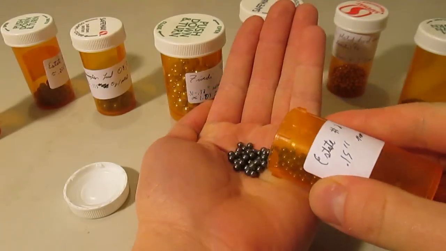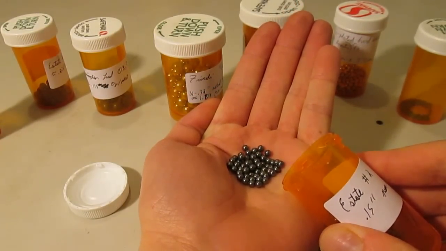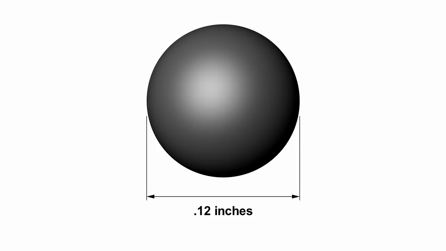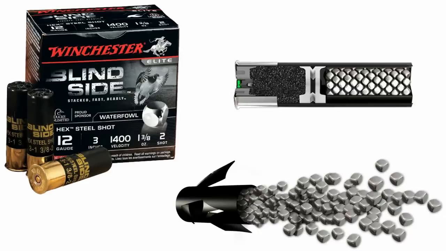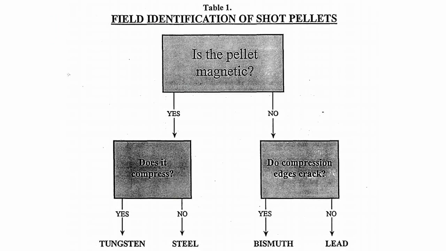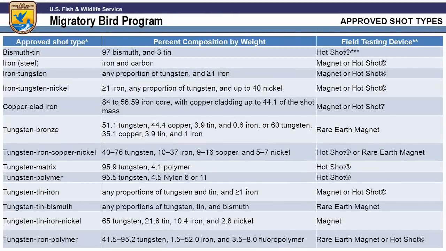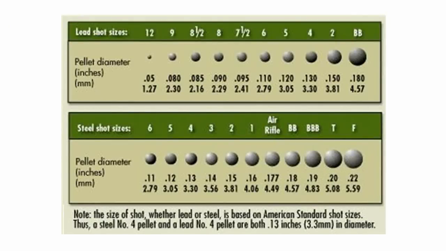For the purposes of this video, shot refers to spherical projectiles fired two or more at a time from a firearm. Shot size is either the nominal diameter of the pellets, or the standardized name representing that diameter. Non-spherical shot exists, but I've never come across a standard size system for those projectiles, and they only show up in a handful of novelty or specialty shotshells anyway. Shot can be made from a variety of materials, but I won't get into that much in this video because standard shot sizes are the same for all materials. Despite some misleading charts, there aren't separate size systems for lead and steel shot.